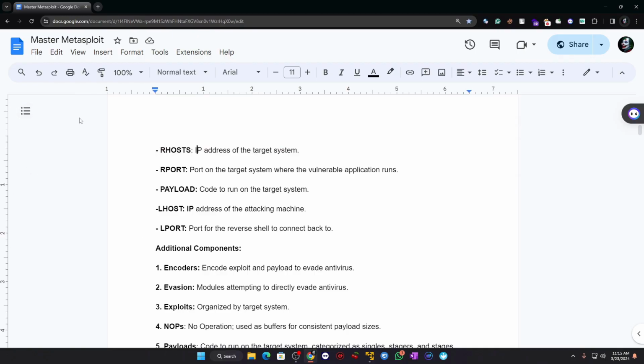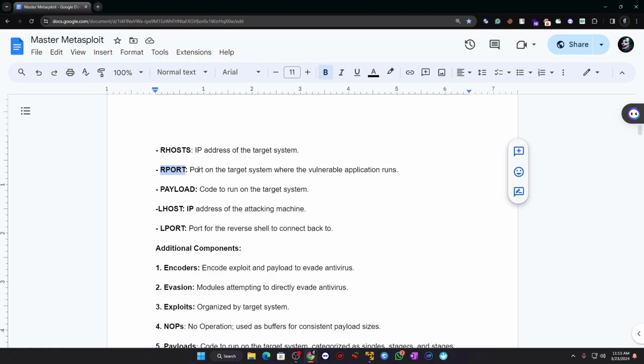Then there will be an RPORT too. RPORT is the open or vulnerable port on the target machine where the vulnerable application runs, so you can attack through ports. That's why you have to provide the port with RPORT and the IP with RHOST. RPORT and RHOST simply refer to the target IP address and target port number.